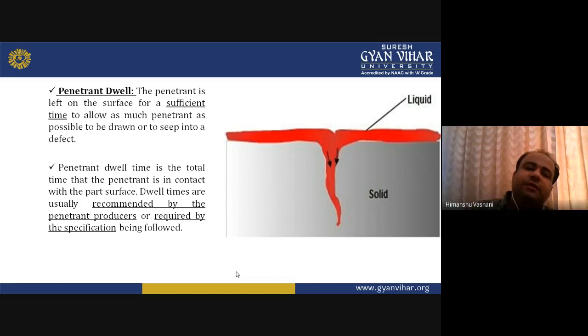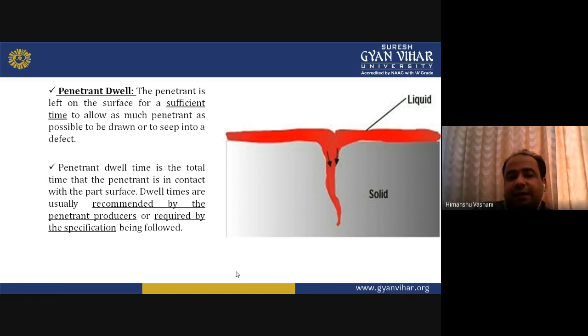The penetrant dwell. The penetrant is left on the surface for a sufficient time to allow as much penetrant as possible to be drawn or to seep into a defect. What does it mean?